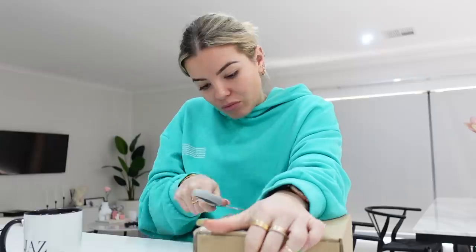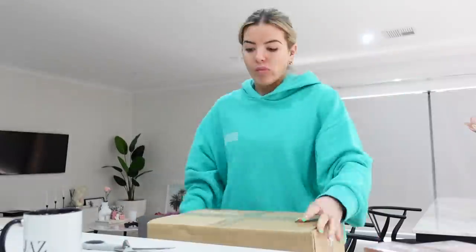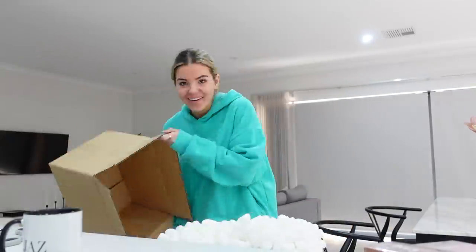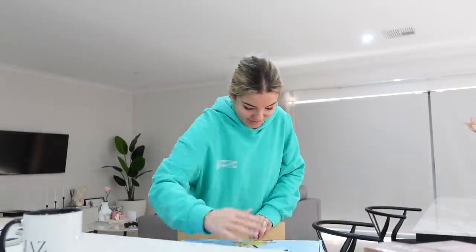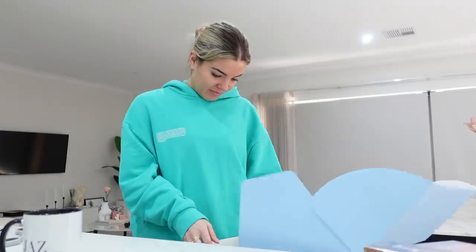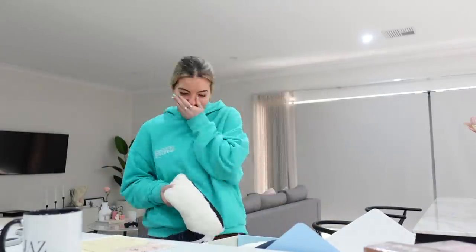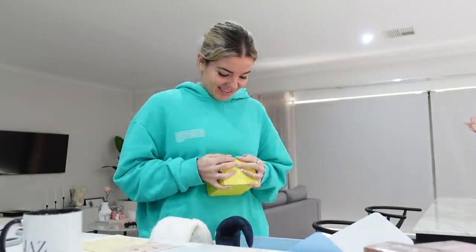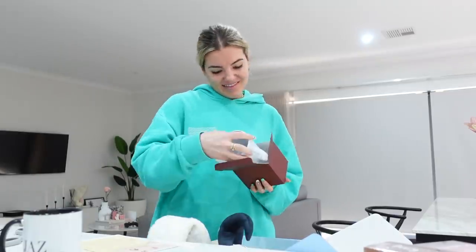Usually I'll open my parcels and vlog it in my weekly vlogs. I got a couple today — one was makeup, and then the other one I was so confused about. I think it was from a company called Gray Lines; they've sent me stuff before but they just came out with ibis slippers. This isn't an ad — I've seen a few ads on Instagram for them and I was like, who's going to wear these? They're so ugly. But thank you so much for sending — I'm just not sure what I'm going to do with them.